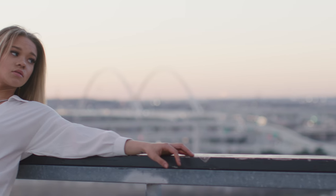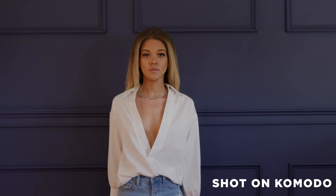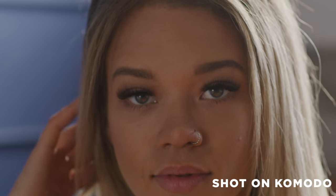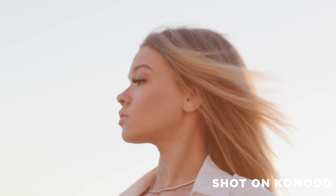Another area that I was actually really surprised how well it worked was using this camera as a B camera to my Red Komodo. When I initially got these two cameras, to me they just had two totally different looks that didn't really complement each other very well, but now after having them both for a little while and actually editing with them side by side, I find that these two cameras have a very similar look and they can be graded to look the same. It's kind of nice that one could be an A cam, one could be a B cam, and they can be interchangeable in that workflow.